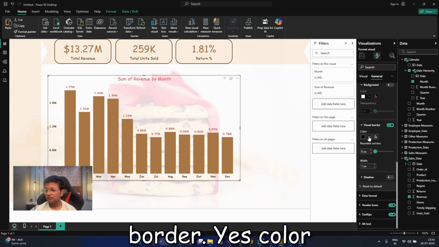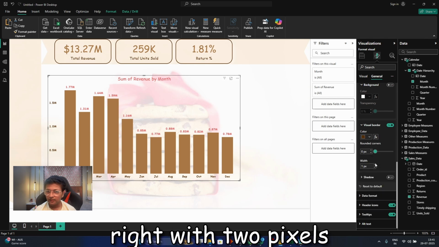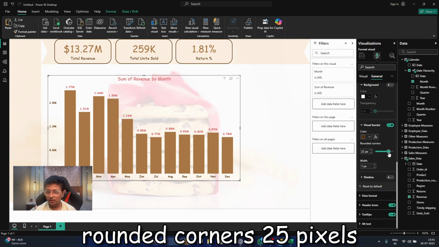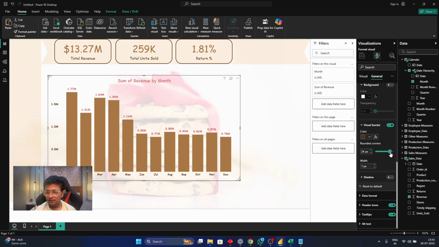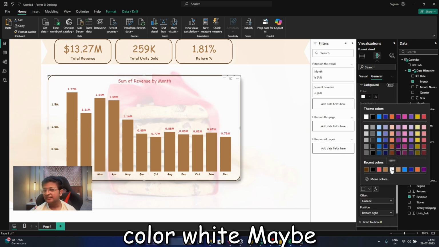Border, yes. Color, okay. I will want it to be this dark brown, right? With 2 pixels, rounded corners, 25 pixels. Correct. Shadow, yes. Color, white.